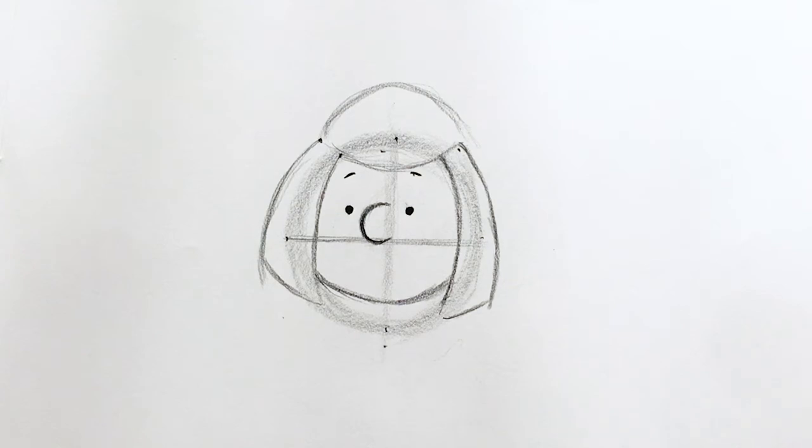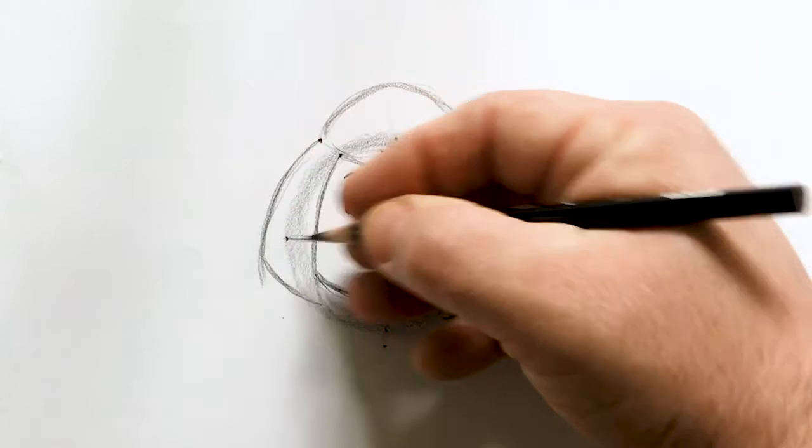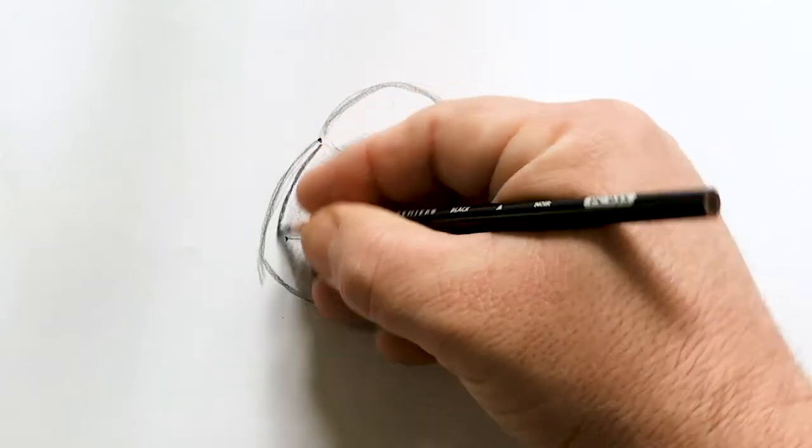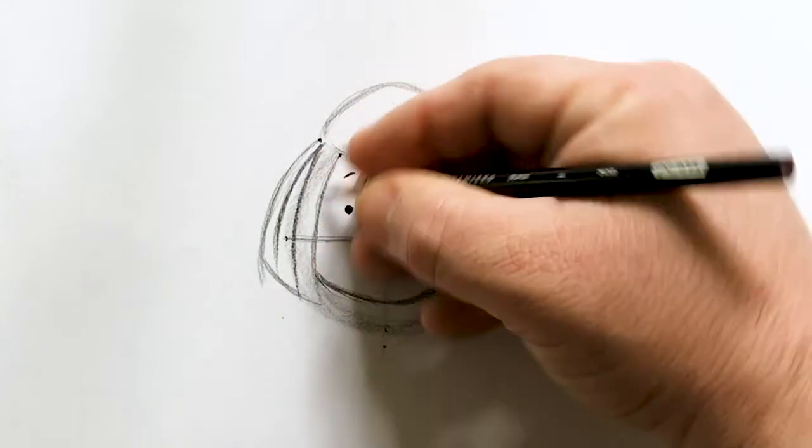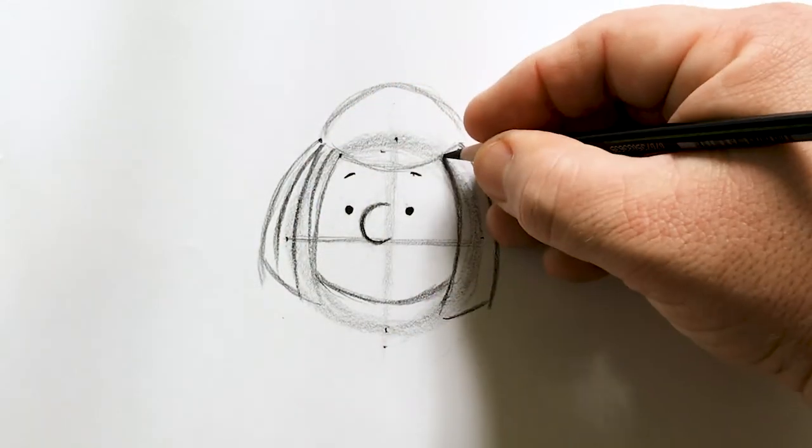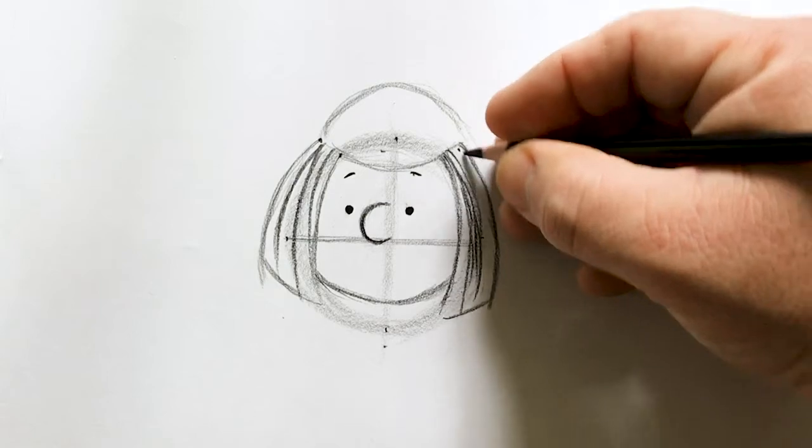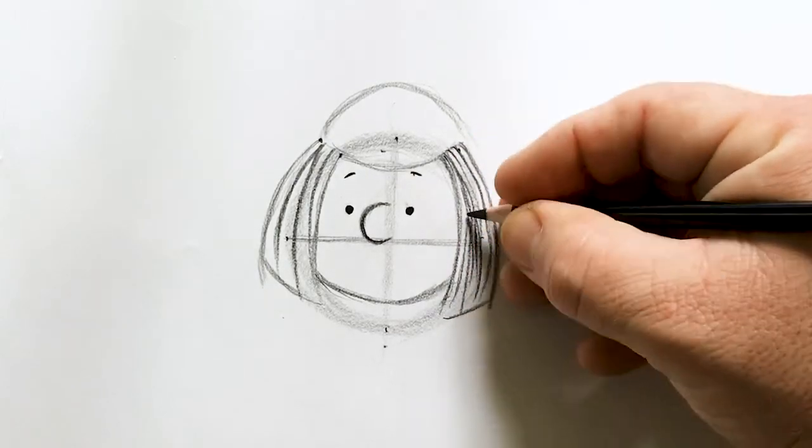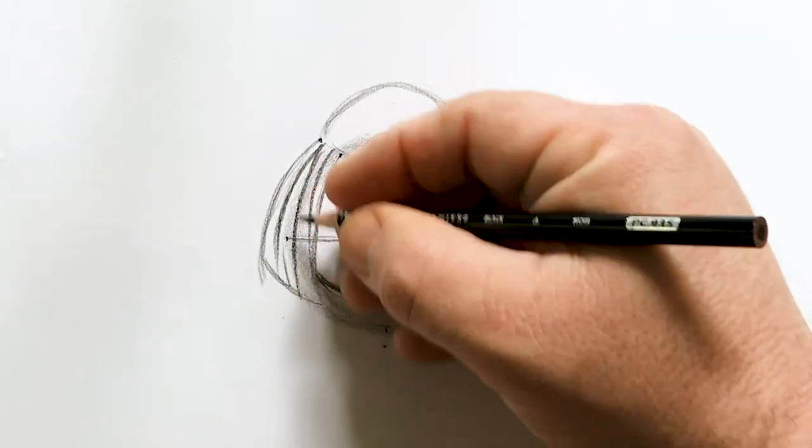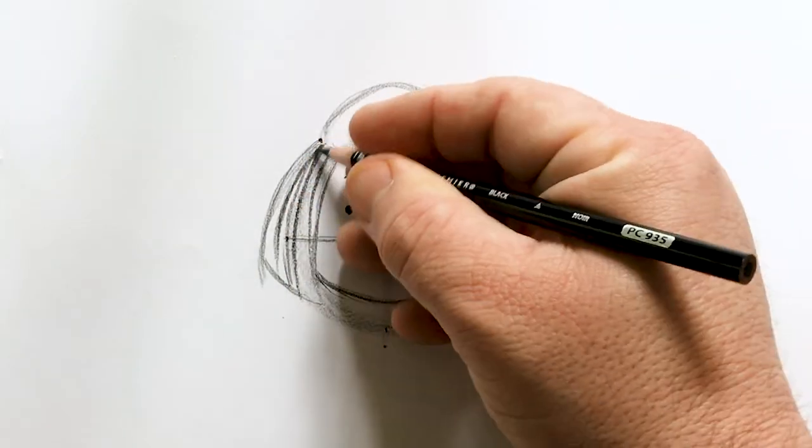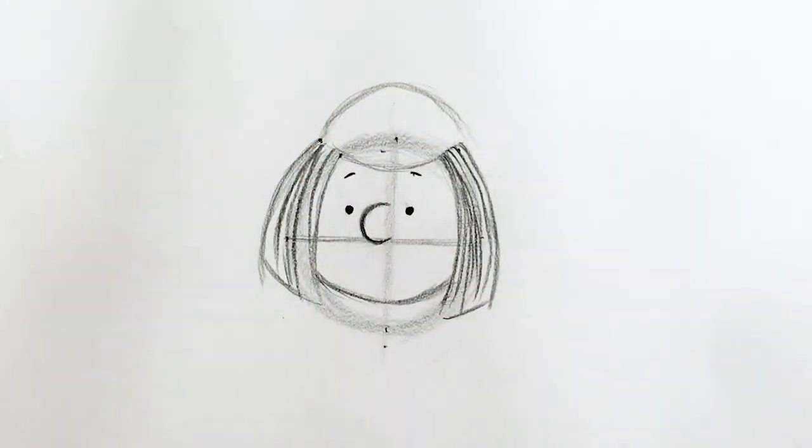All right, now for the detail on the hair. Remember how we pulled these lines down to create the shape? I'm going to do the same thing but in here. You could add as many or as few of these as you like. Just fill this up here, create this texture. She's a redhead. She always wears a little green shirt with stripes on it too. She met Charlie Brown at summer camp. She did not debut with the strip. There was a whole long storyline where he went off to summer camp and he didn't have any friends. And he met Peppermint Patty and Marcy there. She was only supposed to be in the strip during the summer, but the audience liked her so much and wrote in so much fan mail. When Charlie Brown went back to school in September, she was sitting in the front of the classroom. She transferred to his school.